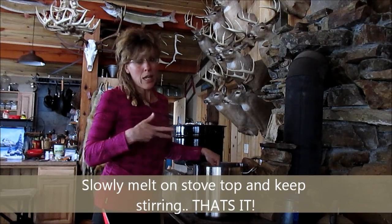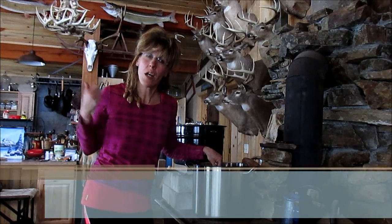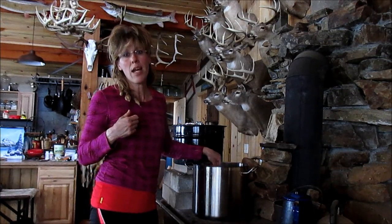Also, while I'm waiting here for everything to melt, I've got my canning jars out on the porch. 250 is what I've got the oven going at to sterilize them, and then I'm simmering my lids right now. Really fast recipe. You're gonna love it.